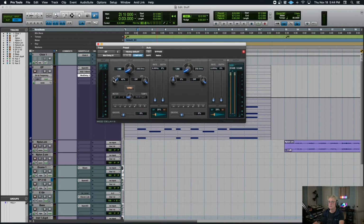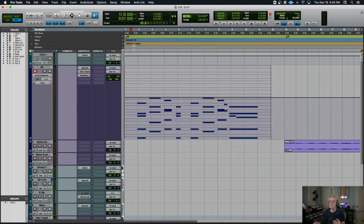Let me turn the feedback up a little bit so we can hear more of the echoes. You can clearly hear the echo there. So if I were to just play that. And so if I do this, you'll hear on the left side of your headphones a dry sound, and on the right side, you're going to hear a lot of delay. So that's kind of cool. You can sort of make a faux stereo out of that, like we did with the acoustic guitar.